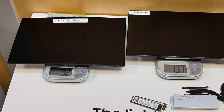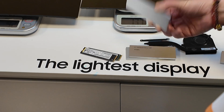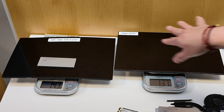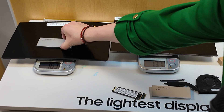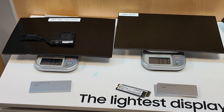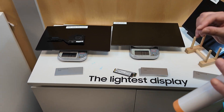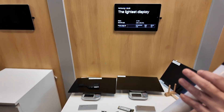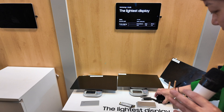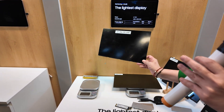It's about 50 grams less, so our customers can add an extra battery cell and it will be about the same total weight as rigid OLED — or they could add a fan. It's much lighter than LCD, so our brands can make a much slimmer and lighter notebook, which is very important. That's the advantage of our new UT1 product.